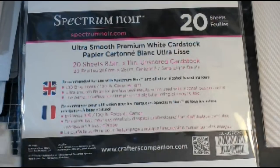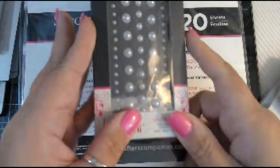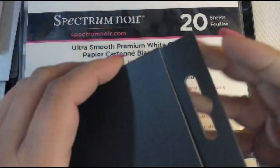They sent these little, what do you call these? Pearls. Adhesive pearls. So let's see what these look like.